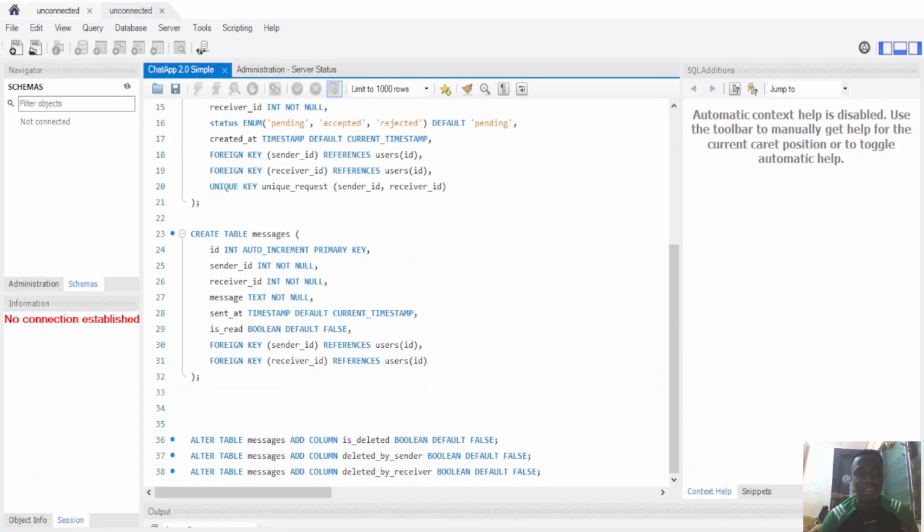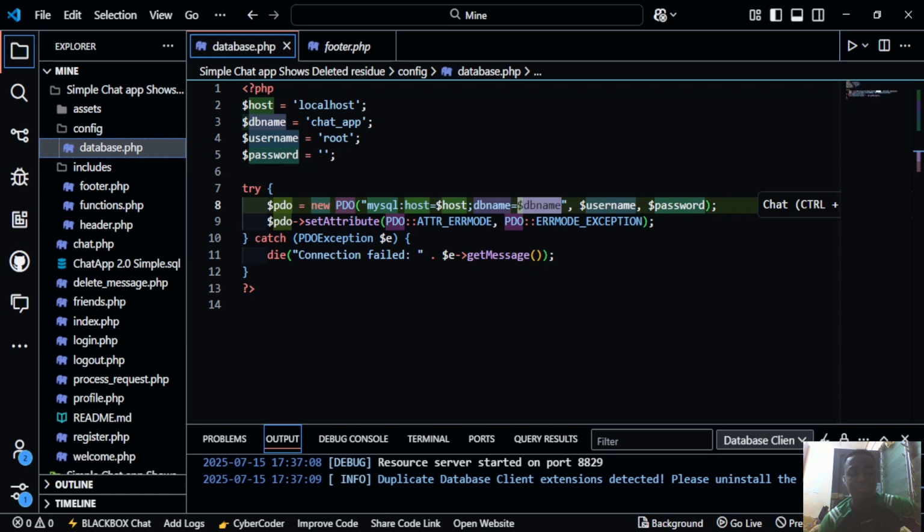So from everything here in the MySQL Workbench to the VS Code, that is the function of the database.php.